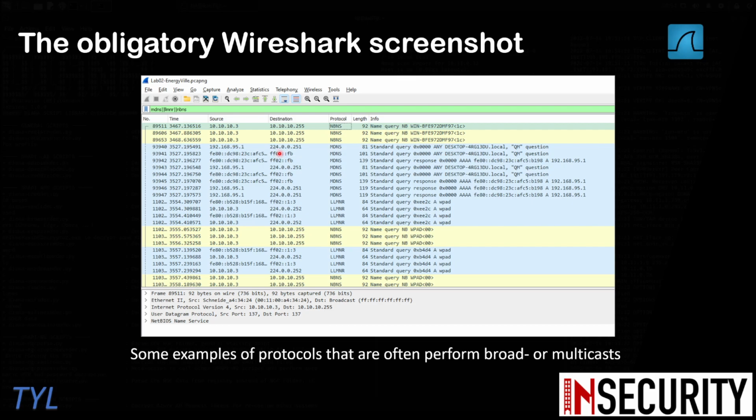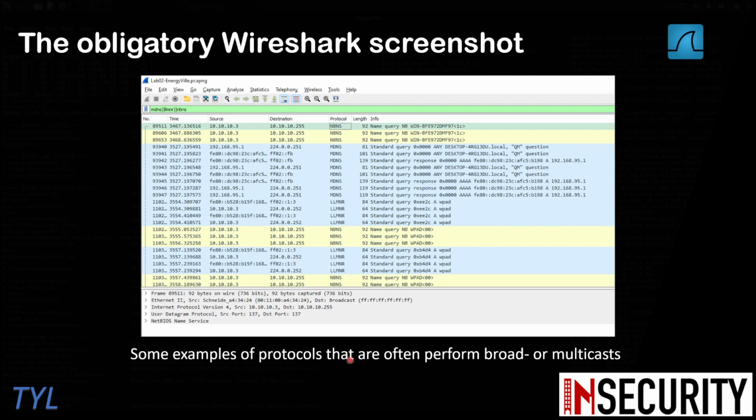Another one is right here. This is also a multicast address, but for IPv6. We have another one right here for LLMNR, which is also a multicast address. Each of these is being transmitted over the network, and they mean the same thing. They all say, please help me, I am looking for this IP address, this MAC address, this application communication, and so on and so forth. And that's what we will abuse.